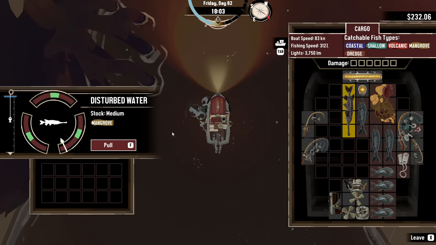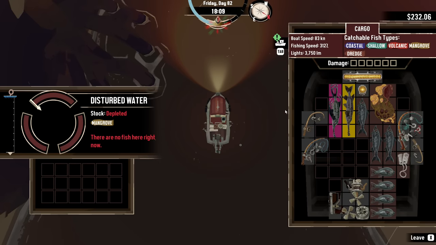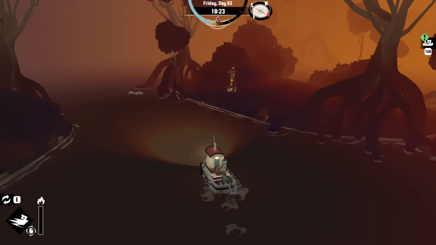Actually, there's a snaggy gar in there as well. I don't think... There we go. Clawfin gar. Gotcha. So that's going to be valuable too. And as luck would have it, we've now depleted the school. Okay, that's fine. That's great. That's perfect. One trophy fish, one snaggy fish.